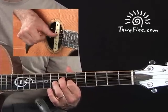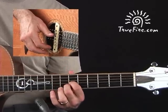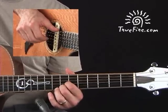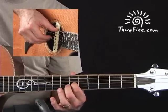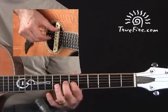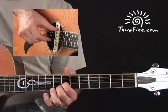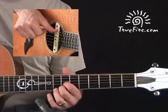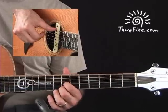Like that. And then measure 7 there, I wrestled with this a lot, but as far as a right hand thought of how to do this, I'll give you a couple of options here. But basically you'll notice that from measure 6, that 6th fret that's down here, that finger's going to slide up. So once again, it's the common thread. And then if you look at the right hand fingerings, you'll notice that I do my thumb, P, twice in a row.